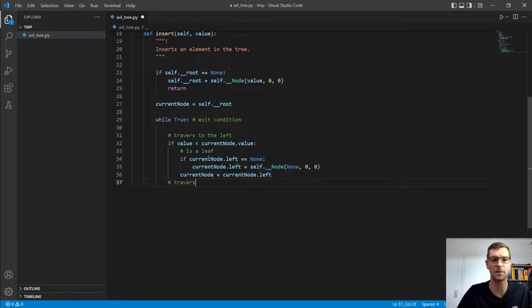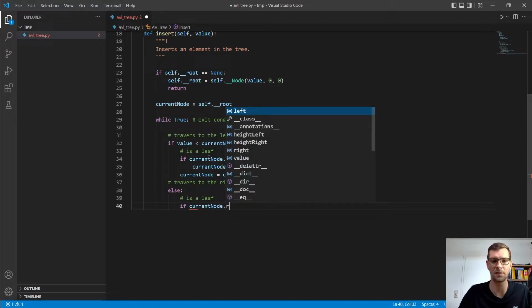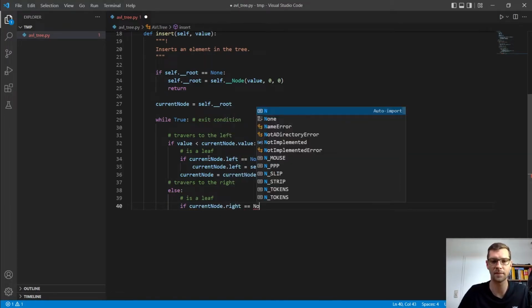Let us do the traverse to the right first, and there we say else. Now we know our value is greater or equal to our current value. So we say again, here is a leaf, and there we go in and say current node dot right equals none.